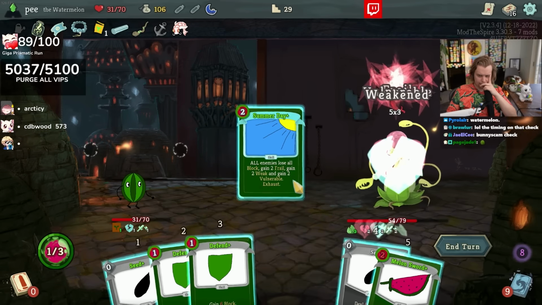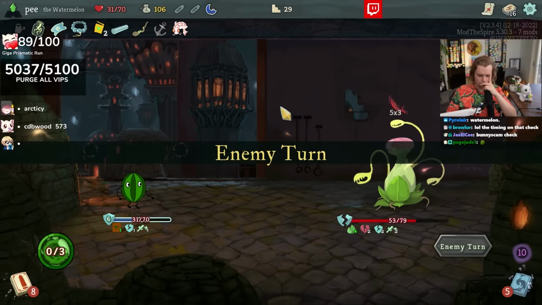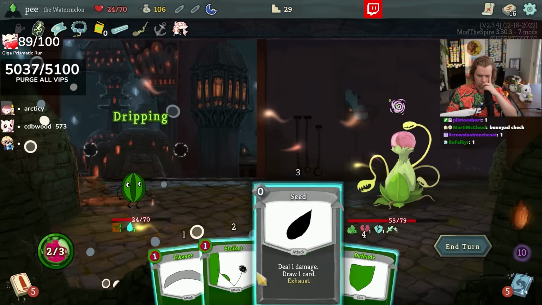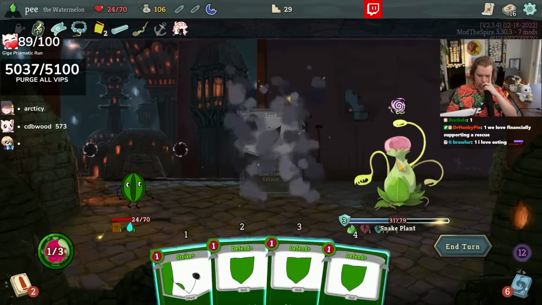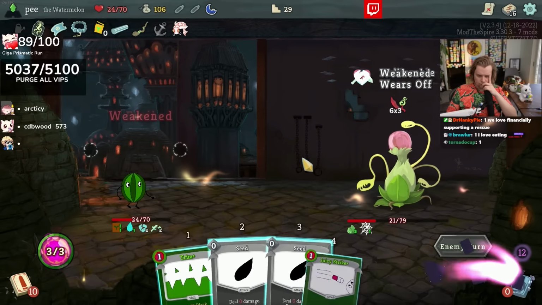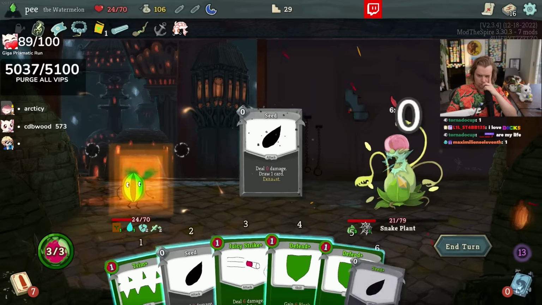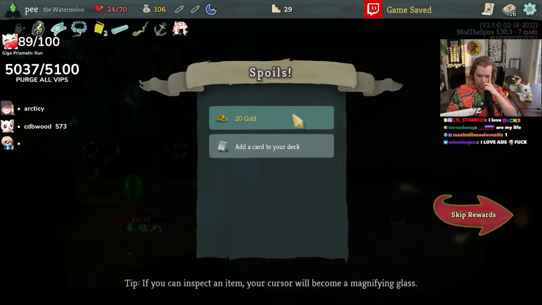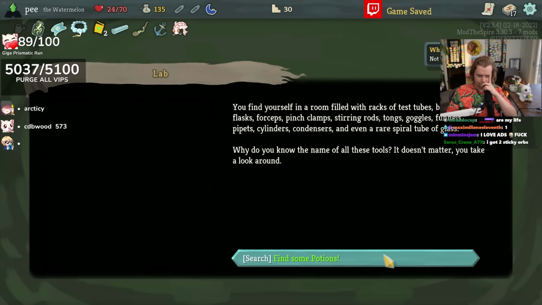One in the chat if you love it when the bunny stream gives you ads. Holy shit. I love ads. Holy fuck. Seed me? Potions me?